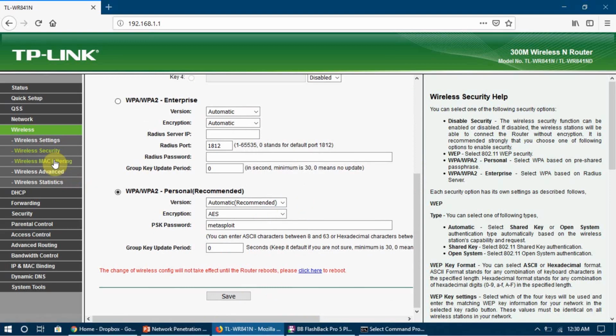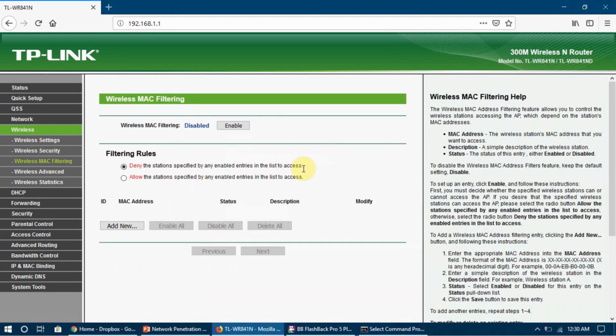Next is wireless MAC filtering. This is a very important feature. For example, if you have only 3 users at your home and you don't want anyone else to connect to your Wi-Fi, even if they get the key, they won't be able to use your Wi-Fi if you add the MAC addresses here.